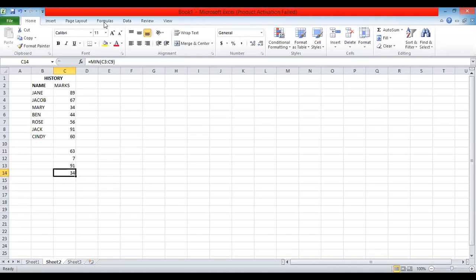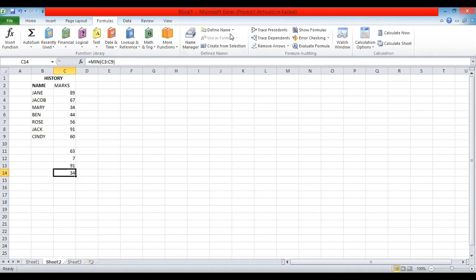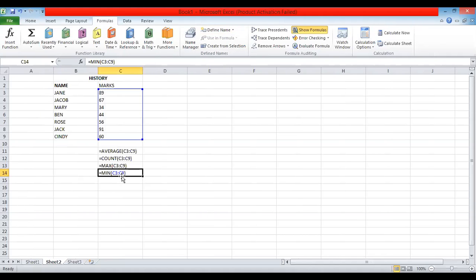We could even show our formulas there. You've seen that they'll even come out when we show them like that. We've looked at the average, the count, the maximum, and the minimum.